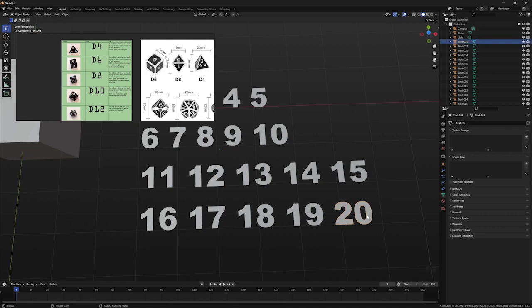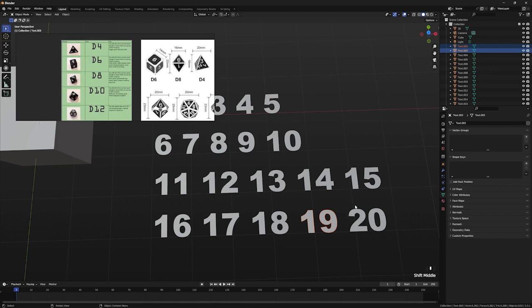After we merge them, if you want to rename them, you can hit F2 and just type in whatever you want to name it. So in this case, it'll be 20. And so you just want to repeat that process, running down the numbers. So Control J, F2 to rename, 19. So I just want to do that for the rest of these numbers following up.